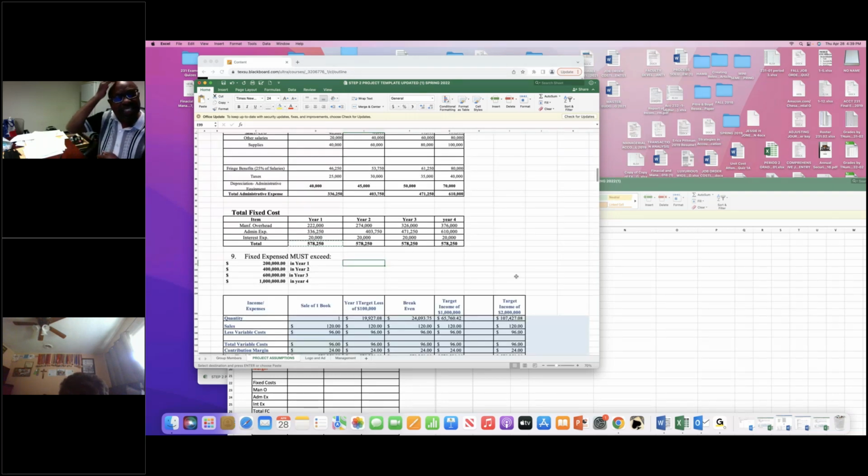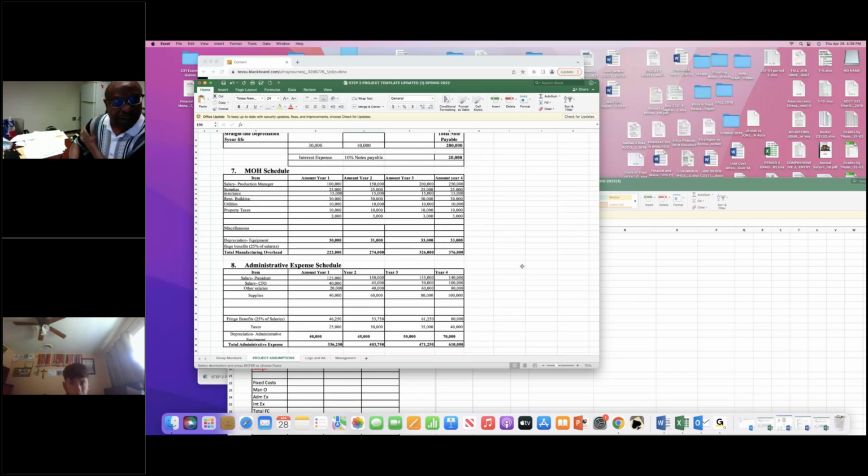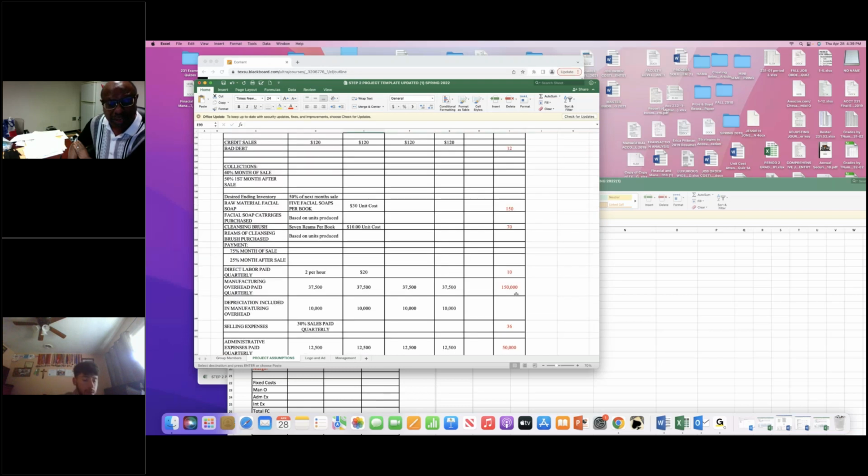Gotta get these consistencies in here. You see, you got manufacturing overheads of 22,272, whatever. But in your assumptions, you got a whole different number. You got 150,000 for the overhead. Administrative, you got 50.